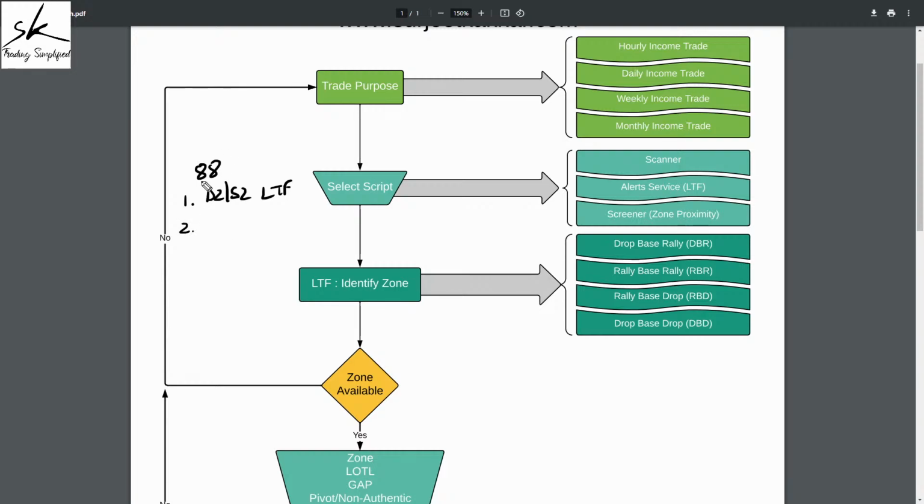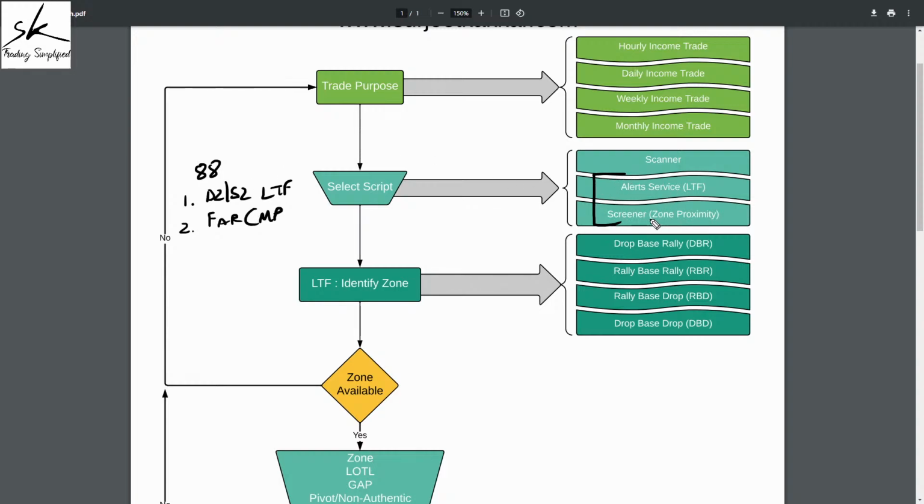And the second challenge is that a few of these symbols which might have quality zones, those zones might be really far away from the current market price, due to which you might have a longer waiting period before the prices are back. And during that waiting period, whatever price action develops, it might even disqualify the trade setup for you. So these are some challenges we face when we are using scanner screeners, which are based on either conventional technical analysis or fundamental analysis. And to overcome these challenges, I've also created two custom built tools.